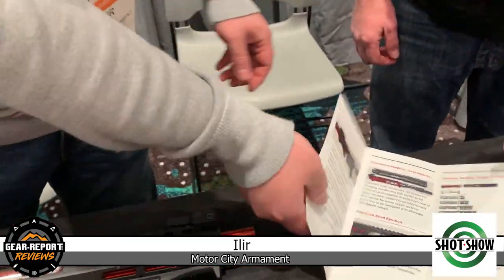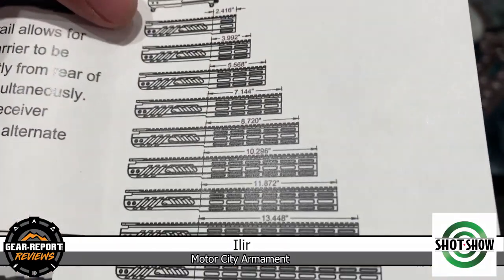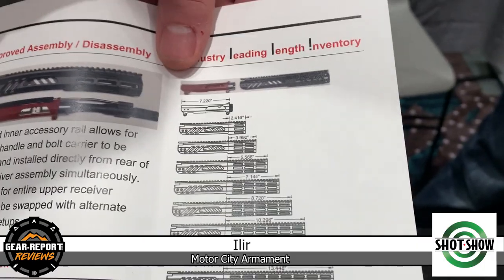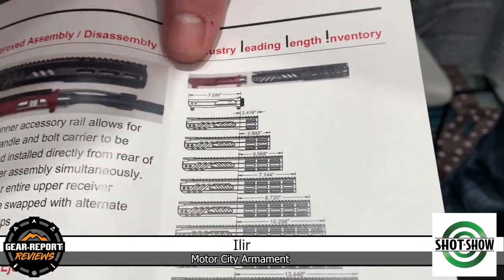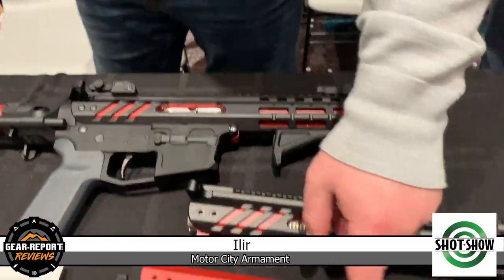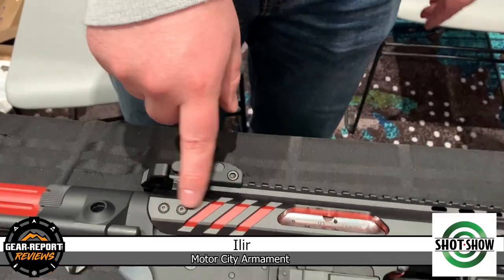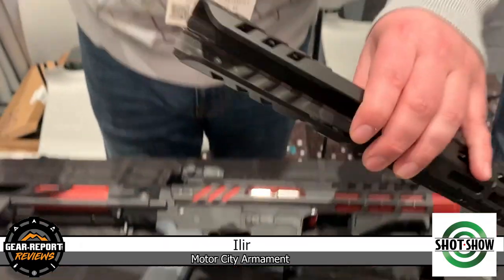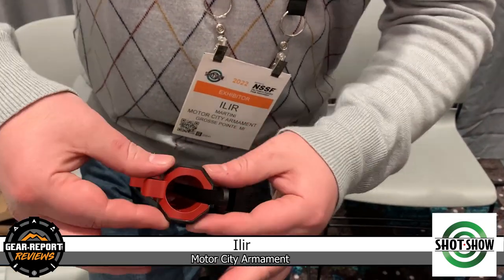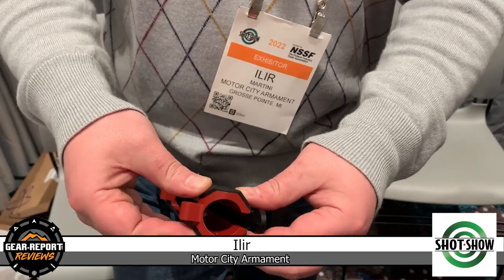What people really like is the different lengths available. You get your upper receiver and there are 11 different lengths to choose from, all listed based off the front of the receiver from 2.416 all the way to 18.175 inches. So you can get a very short one with just one M-lock section or a very long one. It's all pinched together, making contact with the two outer surfaces which pinch the upper, creating the alignment and centering necessary for repeatability.